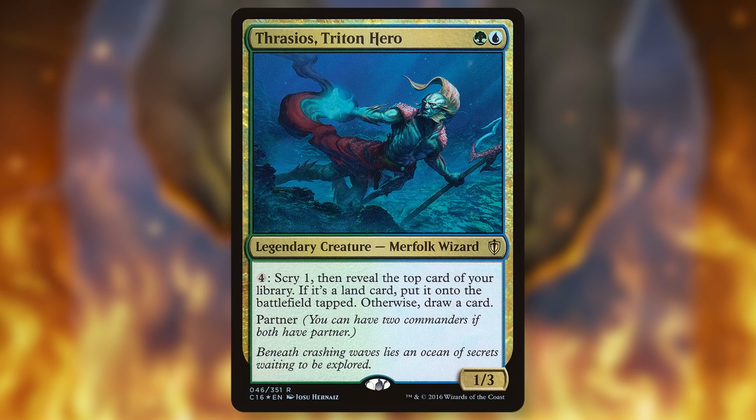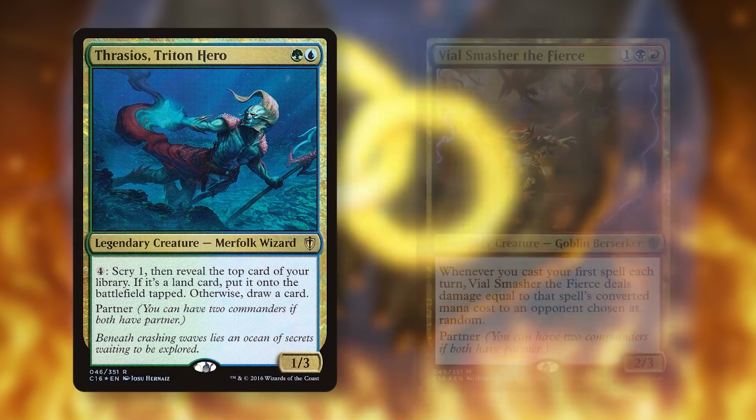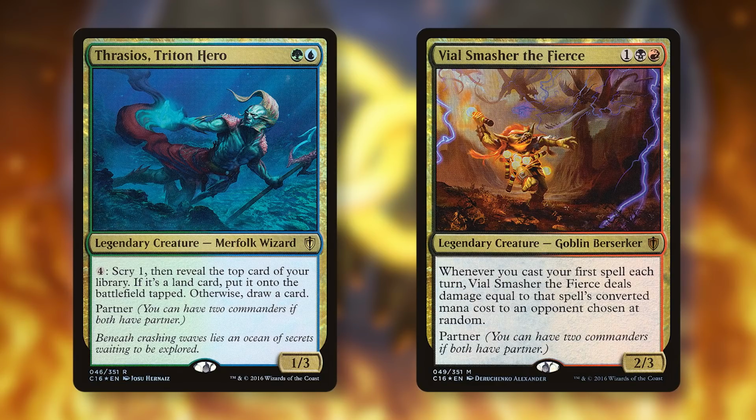I used to have one, actually. You can go on to the earlier episodes of Playing with Power. Very first season, I had Thrasios, Vial Smasher, World Gorger Dragon. Because you would sink the infinite mana into Thrasios, draw your deck. Yeah. Okay, Ryan. Beautiful. You have my attention.